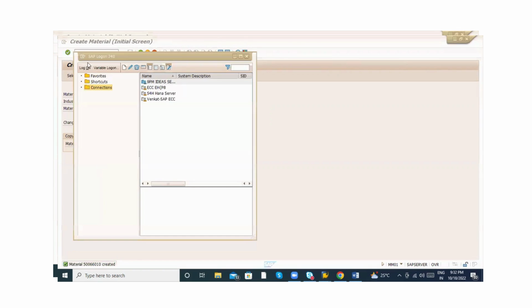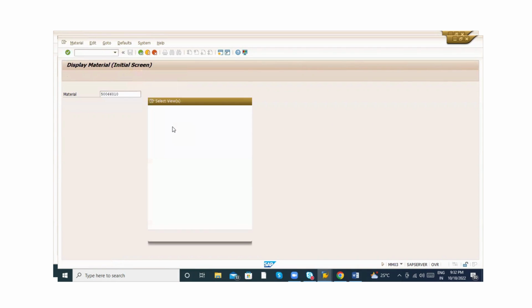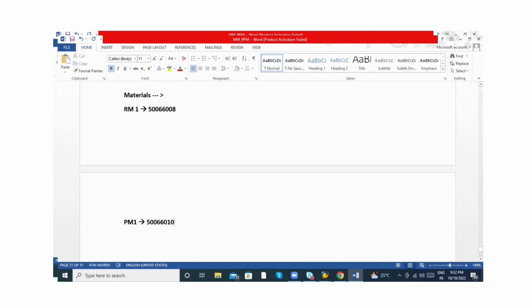Okay, so I have created two materials. One is raw material, one is packing material. You can take any of the materials, maybe packing materials or raw materials, whatever it might be. I'm just taking the combination of packing material and raw material.